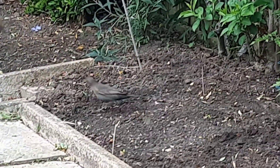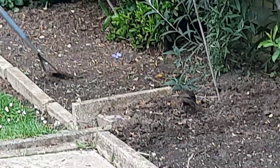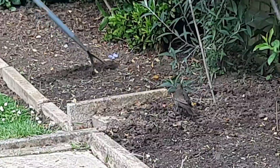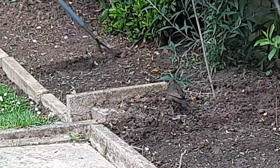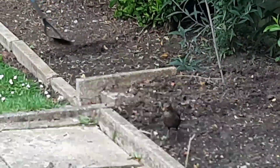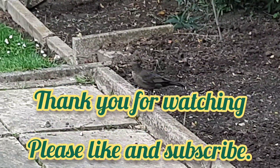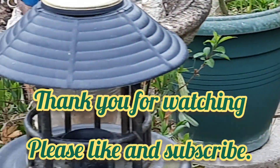They are really quite unafraid of humans, quite happy to be with us - they know that we can give them some free food. As you can see there, I'm just doing some hoeing so she's waiting for me to finish before she can come along. So there we go, it's lovely to be out in the garden and get close to nature. We've got some friends with us always - take care everyone, be nice to yourselves, and it's bye from Densho.